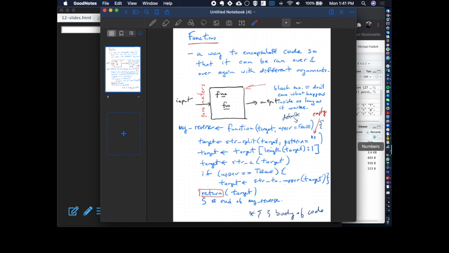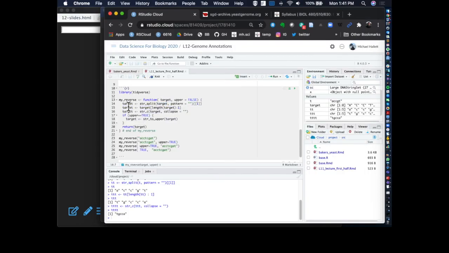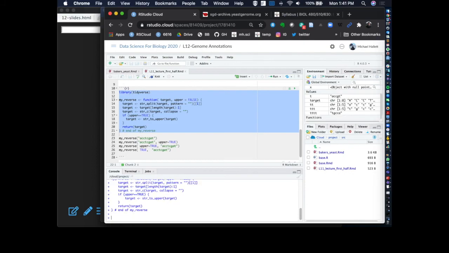Okay, so if I go over to my code here, I can see that that's the same function I have on the other page. I can copy and paste this in. And one thing here is I can just say my reverse without any parenthesis, and I'll see now my code from that my reverse is this function with this code in it. So in fact, I can ask the class of my reverse like that, and it says it's a function. And now I can call my function.